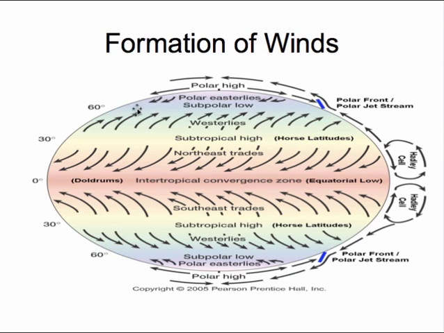This is an area of a low, so the air is rising here, up through here, and then sinking back down to your subtropical high. As it goes back, it's pushed back up to the poles. You end up with your westerlies. The westerlies is what we live under, and it's caused because of these two air masses of the polar high, very cold air, and very warm air at the equator.